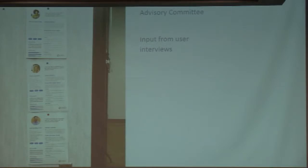So how did we design it? I want to talk about how we designed it, show what we ended up with, and then show some of the challenges. We put together an advisory committee and figured out from them what our target audience should be, our use cases, got some design feedback, and we also talked to users to get some input up front about how they use data and get some information and design preferences. And this makes it look like it went better than it did. We got good info, and it's also hard to apply that in reality.